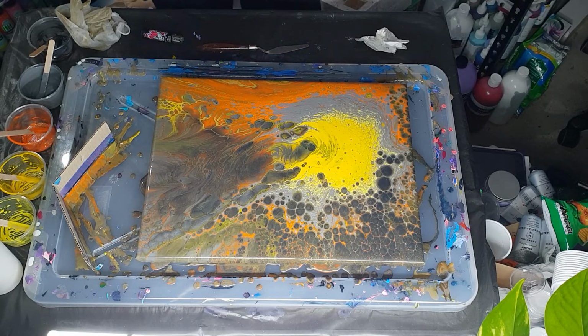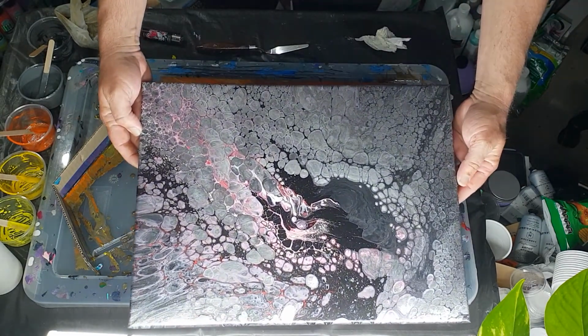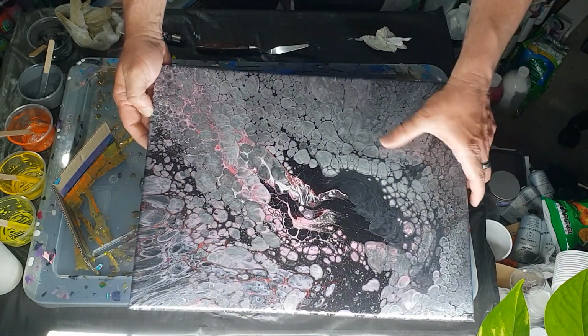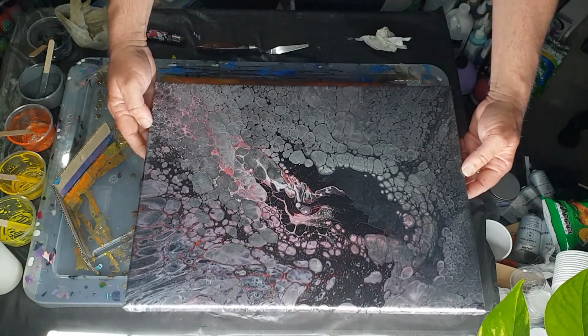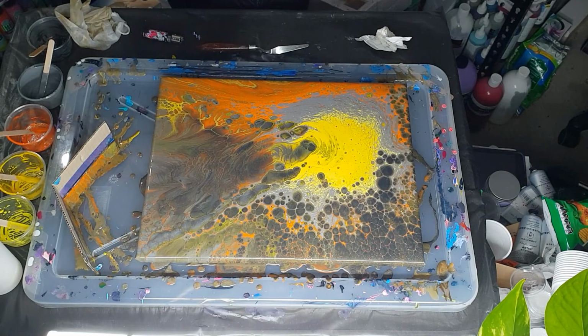I am going to say I don't think it's as attractive as my coloured galaxy pours, like the ones with a lot of black in it. This is also, all these pearls will come up all the way around. Once I varnish this, that will be even better. I don't think it's as attractive, but again, just got to try new things. If I did the same painting in the same colours every night, people wouldn't be watching.